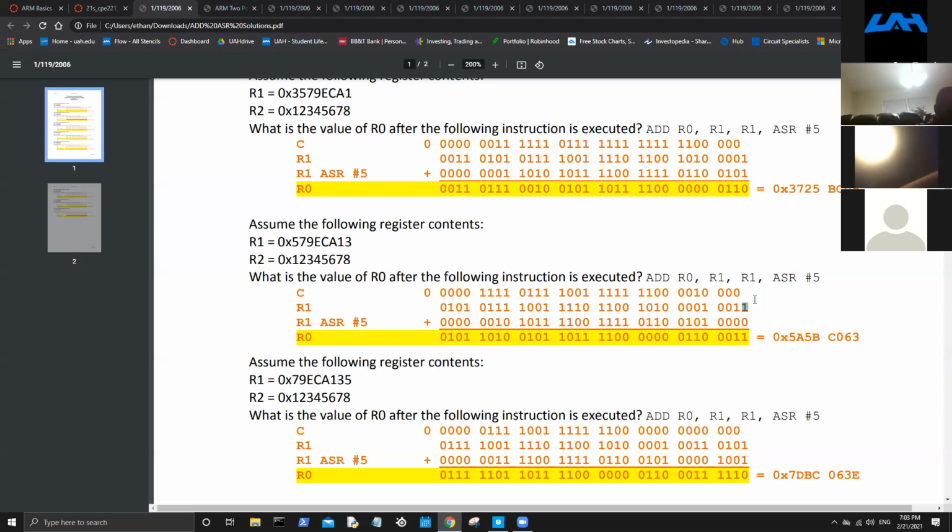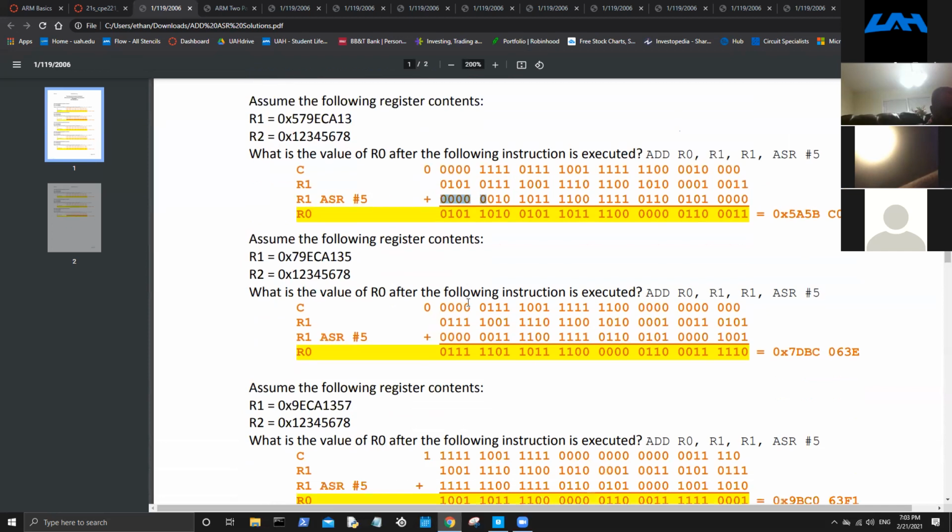Yeah, so the arithmetic shift right operation is simply adding however many bits it's asking. In this case 5, but it could be 10 or anything. It could be 1. And you simply copy the most significant bit of the operand, whatever this is, and that's what you're adding on. If this were a 1, these would all be 1s.